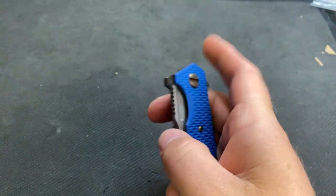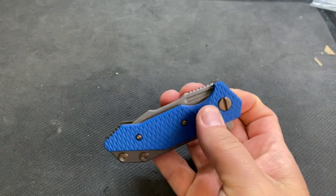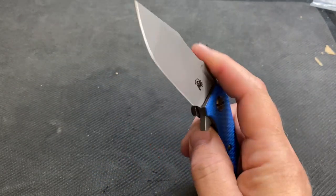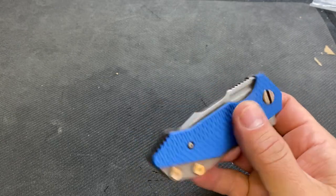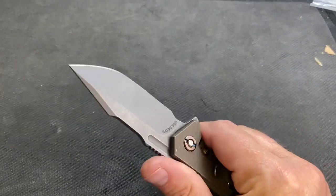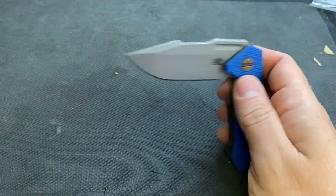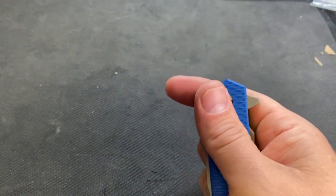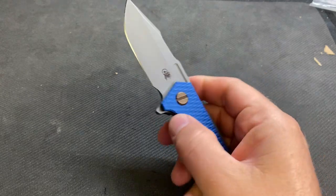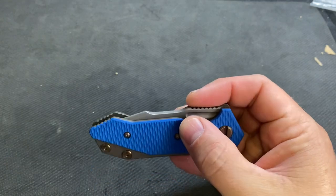Every once in a while you've got to really concentrate, but you can get it by the fuller. I don't know why they didn't make the fuller a little deeper given the size, but you can get it. Fun little knife, great little backup knife. Zero issues with it - it's smoothing out really nicely. I haven't even taken it apart yet. Someone in my unboxing video mentioned it was kind of gritty, but it's really smoothed out just with use.